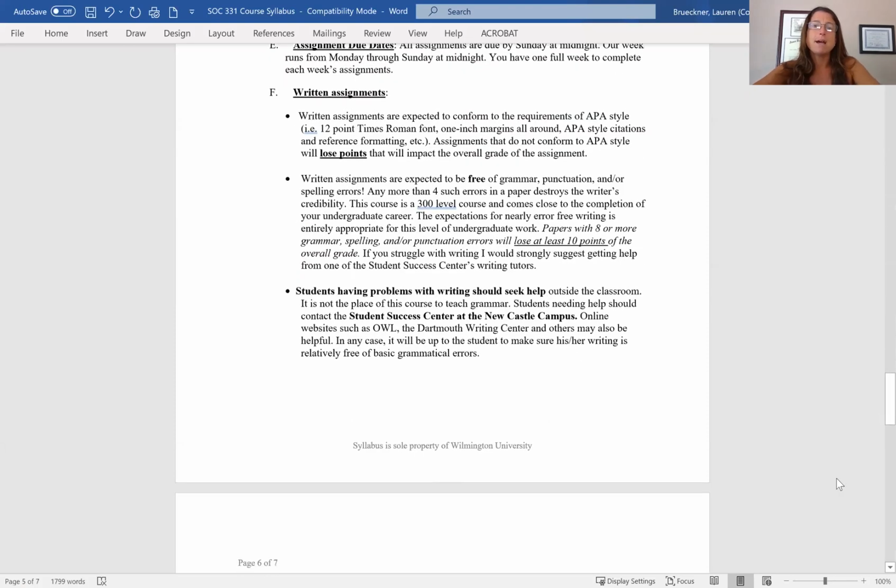For our written assignments, they are supposed to be APA format. That means 12-point Times New Roman font, double spaced, one-inch margins. And here's where students have the most points taken off of their assignments: references. Any reference that is listed on your reference page should also be cited in your paper. Any reference cited in your paper should also appear on your reference page. They should be one and the same, because you don't want to cite something in your paper that's not on your reference sheet, but you don't want to put something on your reference sheet that you never actually referenced. So make sure we do that.